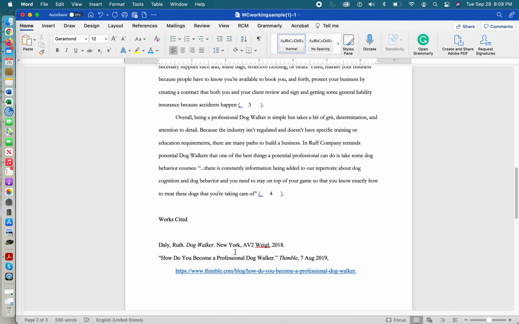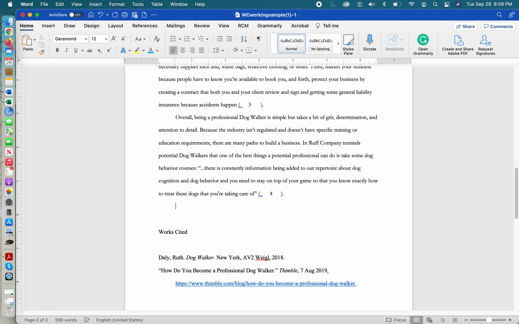So let's say you're down at the end of your essay and, oh yeah, I forgot to insert my word count. So you just go to the end of your essay, hit enter to the next line, and just justify it to the left. And remember, down here, Word will give you a word count. So it's saying our document is 590 words.